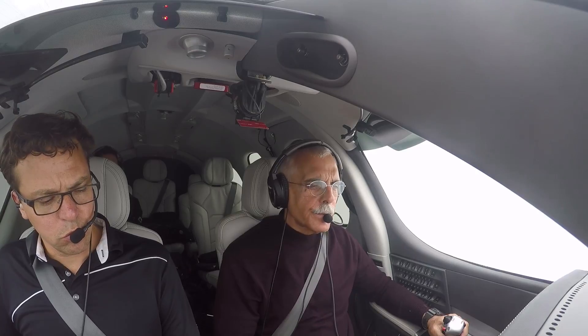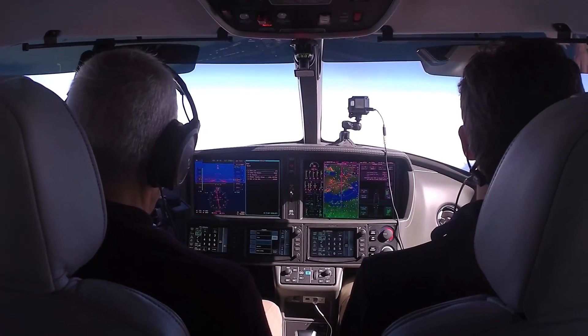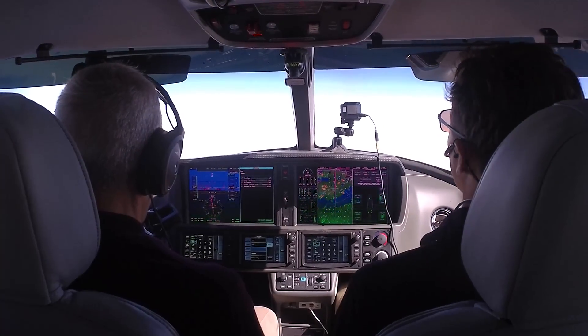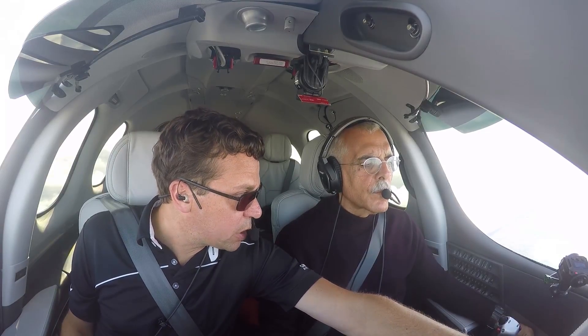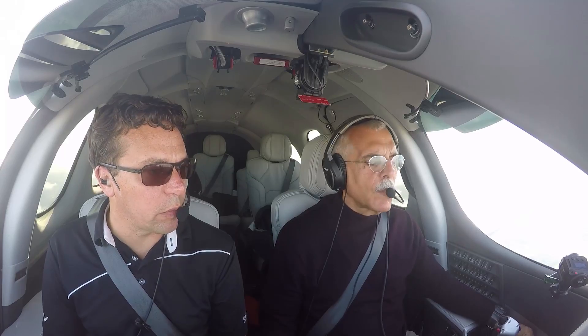Getting to and from cruise altitude is usually done on autopilot, but the airplane is not so fast in climb that you'll fall far behind it. To climb, it does about 155 knots indicated and will get to cruise altitude in 20 minutes. Approaches are flown at 140 knots, down to about 95 knots closer to the runway. We're going to slow down to 140 on final — about 25% power or so. Gear down first, then flaps 100%. About 30% power puts you about 10 knots above the Vref speed, indicated by a green donut on the airspeed tape. The system knows the aircraft weight and uses angle of attack information to calculate Vref. The gear and flap speeds are high enough so you can deploy a lot of drag quickly if you need to slow down in a hurry.